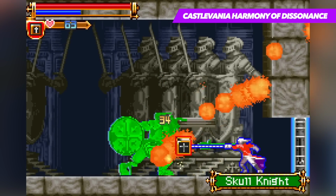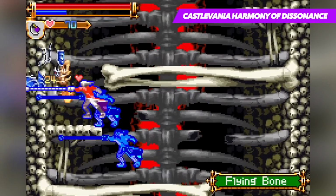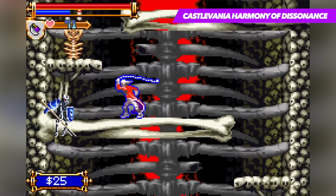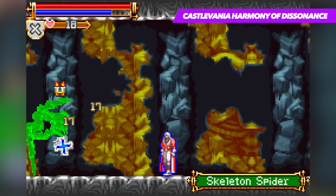When it comes to the visual makeup of the game, the one major complaint with Circle of the Moon was addressed, and Harmony of Dissonance is a much brighter and more colourful game as a result, with the character sprites being much larger and easier to see.